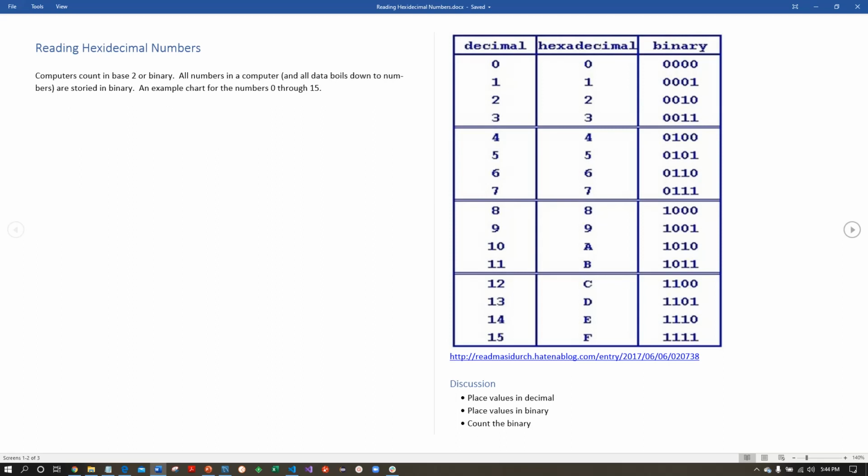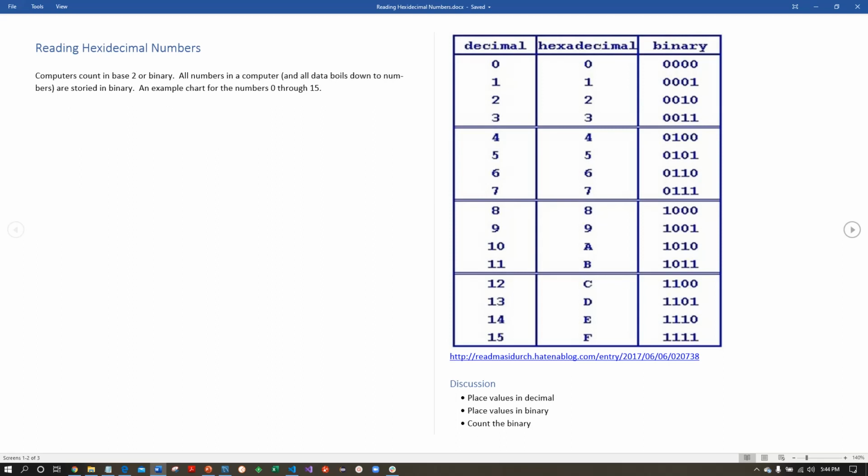So let's look at the binary over on the right. We're not as familiar with that, so we'll count through it. Again, binary is on and off switches, and machines that have just on and off switches are easier and cheaper to develop. That's why computers use binary. We have 4 binary digits there, and that's what's necessary to count 0 through 15. We needed 2 decimal digits to get to 15, but we need 4 binary digits because we only have 2 digits, so you need more positions to represent the same numbers.